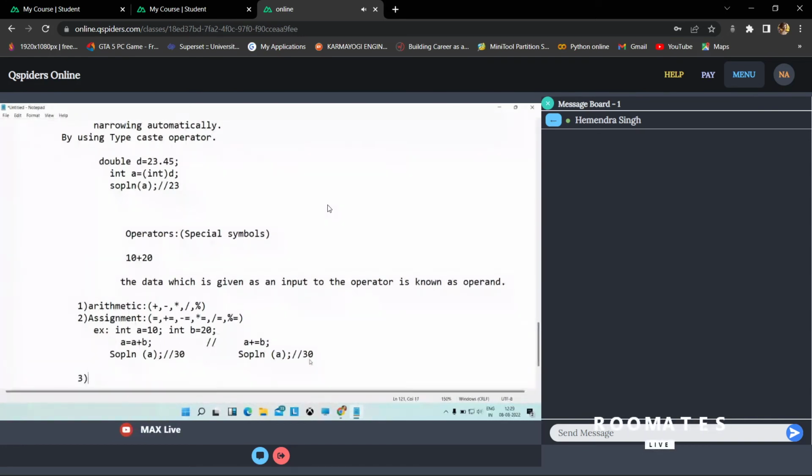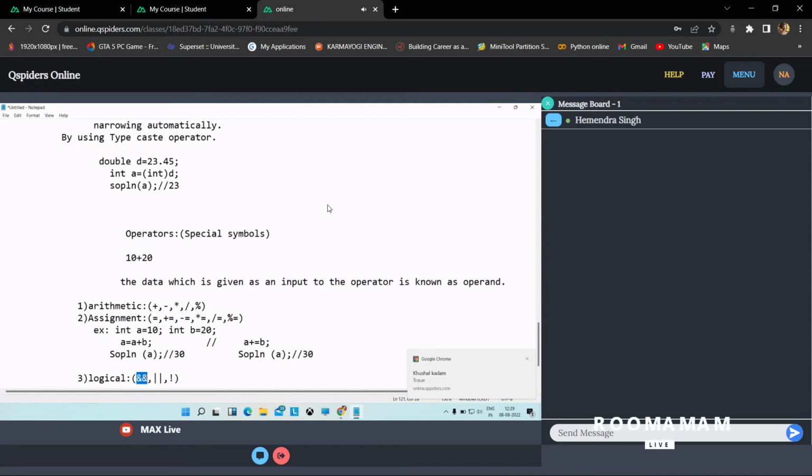Next, third one, logical operator. We already know what types of logical operators we have: logical AND, logical OR, and logical NOT. For logical operators, you pass only Boolean data.